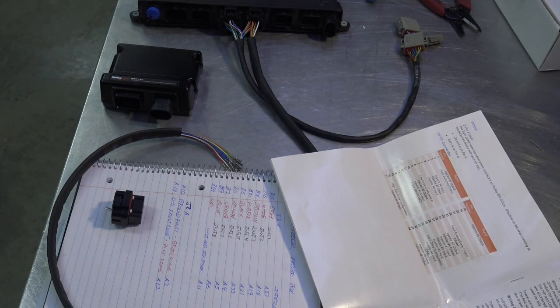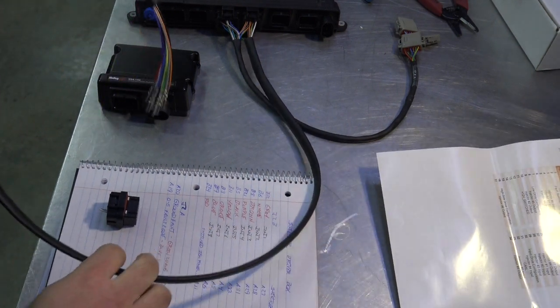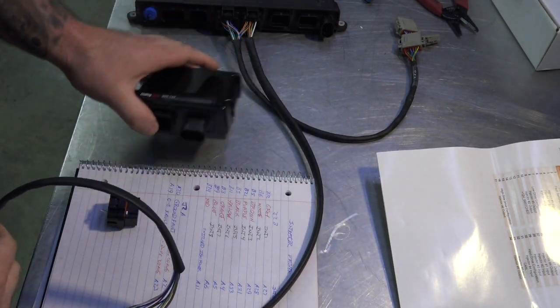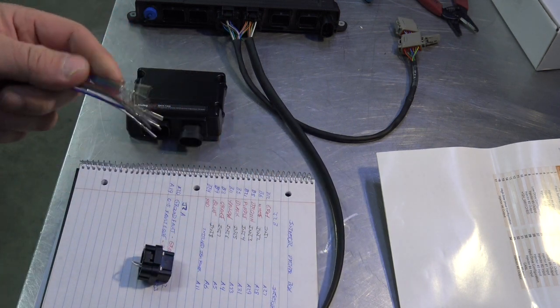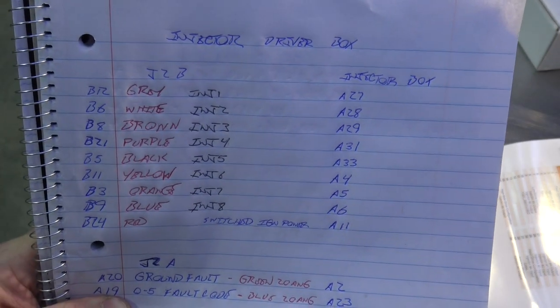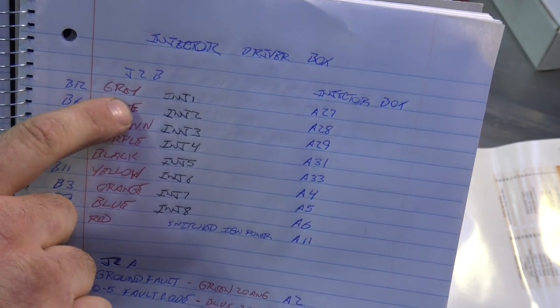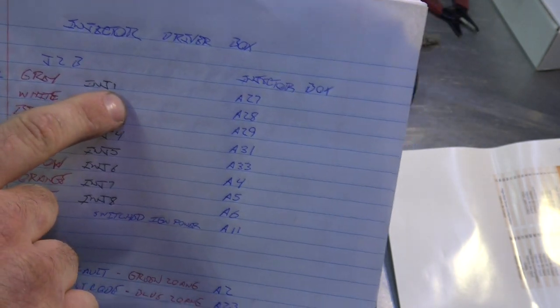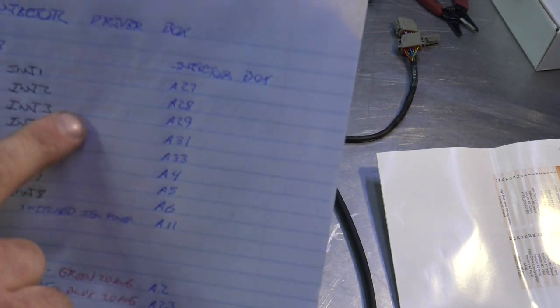All right, so we have made our harness to go from the Dominator ECU here into the injector driver module, and it's cut to length. The ends are all terminated, and here's what I was saying before. This is typically what I do. I write up the location from J2B, so B12 is injector 1, the wire color is gray, injector 1, and it's going into A27 on the injector box. I do this just because when you're in the car, I like to have everything written down anyway.